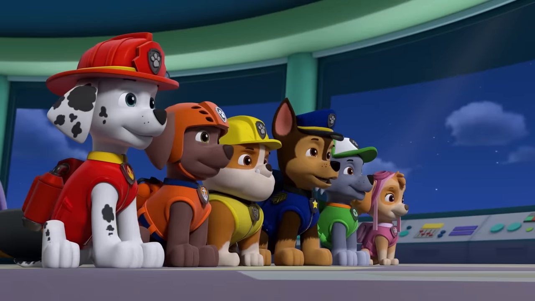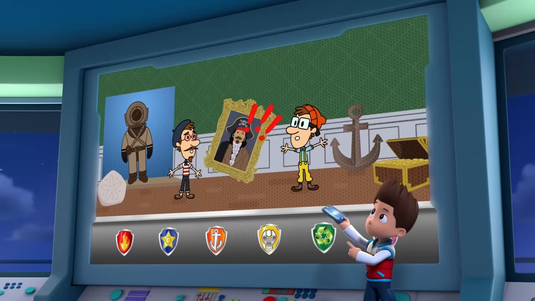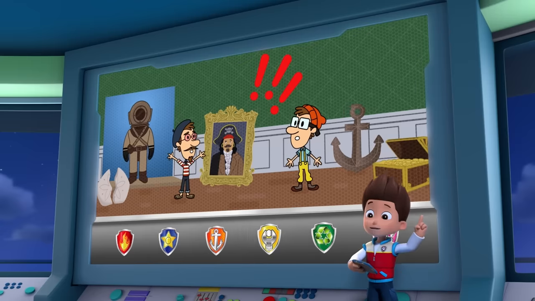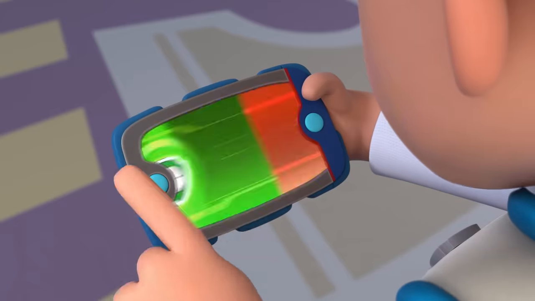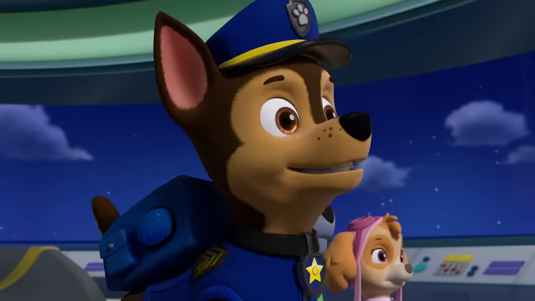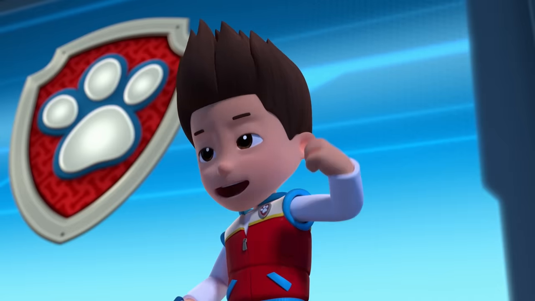Paw Patrol ready for action, Ryder, sir. Something strange is going on in the museum. We'll need to find out what's going on. So for this mission, I'll need Chase. I'll need you to use your flashlight to look for clues. Chase is on the case. All right, Paw Patrol is on a roll.